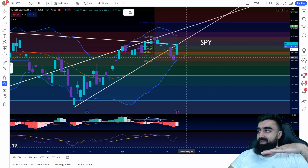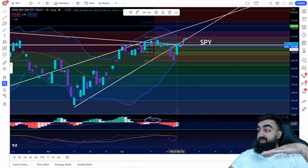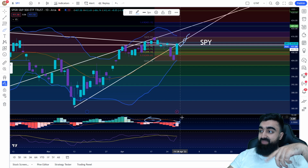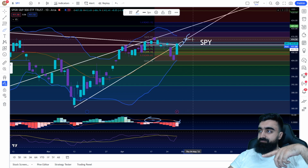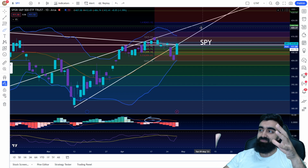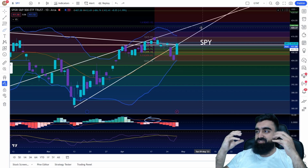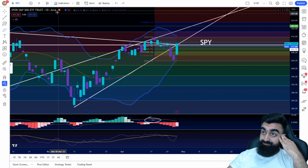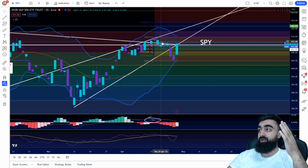So the MACD, as the SPY, even if we get a pullback and it continues up, the MACD will start curling upwards as this continues up and up. After the blue line crosses above the yellow line here, we get a bullish crossover on the MACD. And once the bullish crossover happens on the MACD, at that point, there's 1 to 2 days of neutral to bullish price action on the SPY. So not only is this big candle very, very bullish right now, but just the sheer fact that the MACD has not moved based off of this price action is very telling of the strength that we just saw out of the market today.